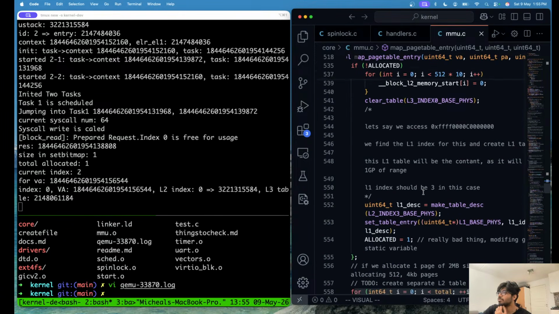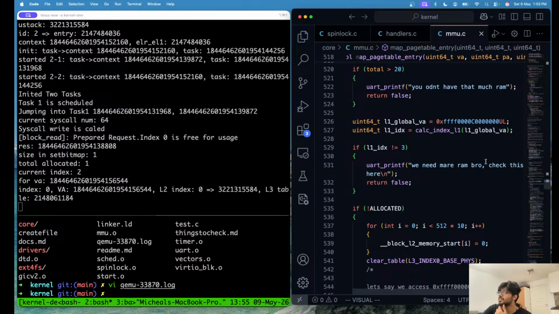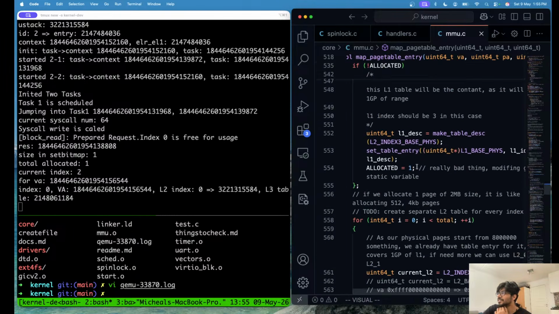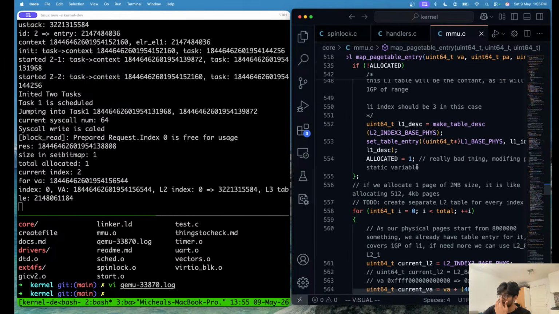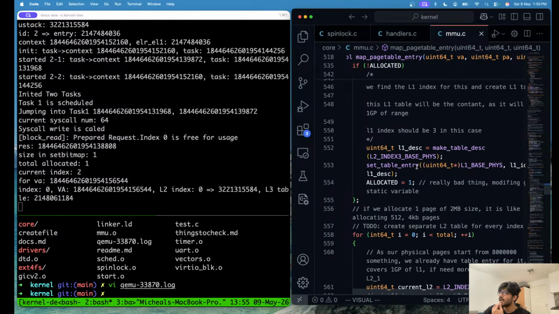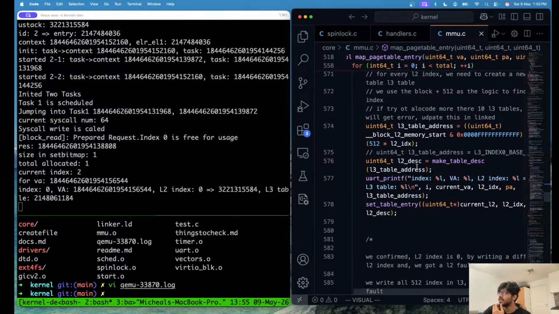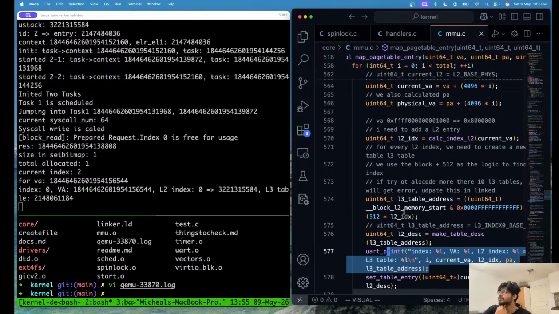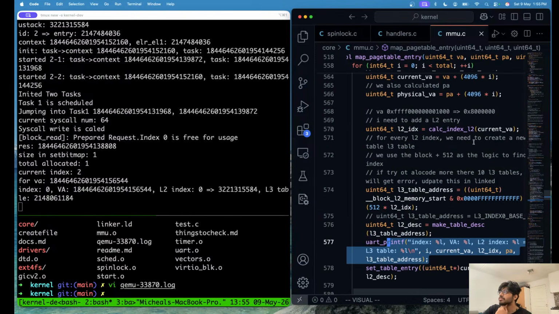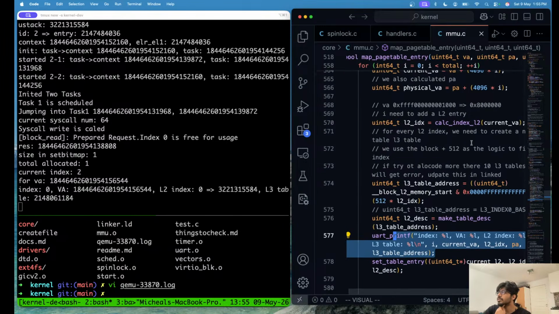Probably we need RAM. There is going to be the message. We have what print. How am I supposed to interpret this message now? For every L2 index, we need to create a new table L3.